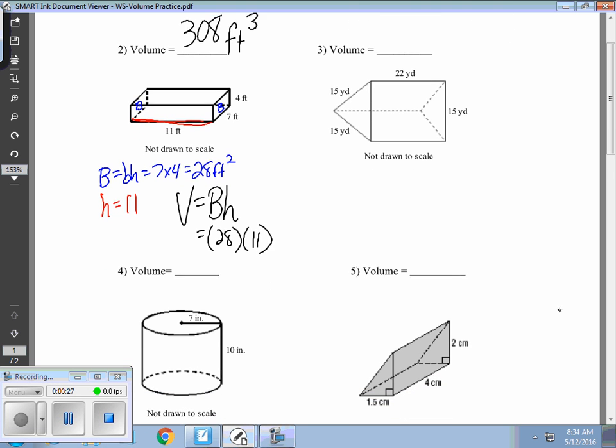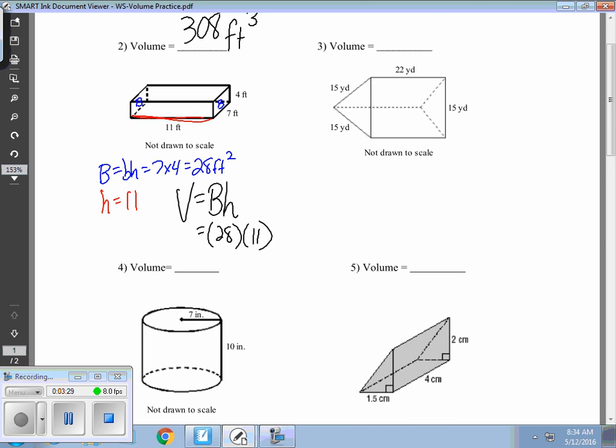All right, so on number 2, we need to identify the base. We're going to do this one together. It is the triangle. Okay. All right, so we have to find the area of the triangle. What's our formula for doing that? Base times height divided by 2. Good. Base times height divided by 2. Let's think about what measurement could be our base. 15. Yep, 15 could be our base. Now we need our height. What would be the height?